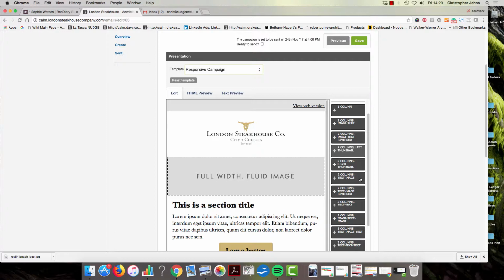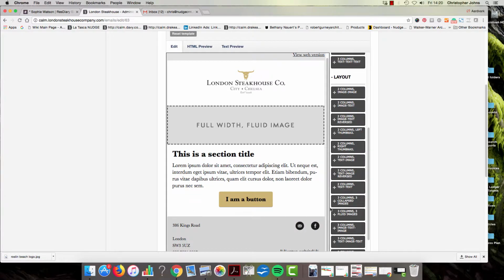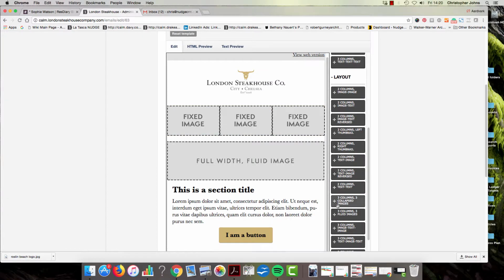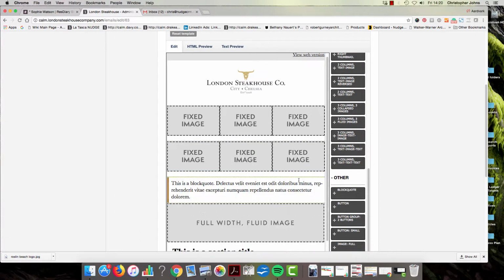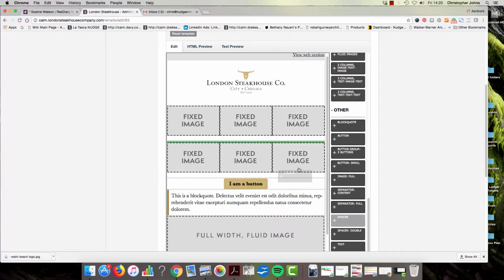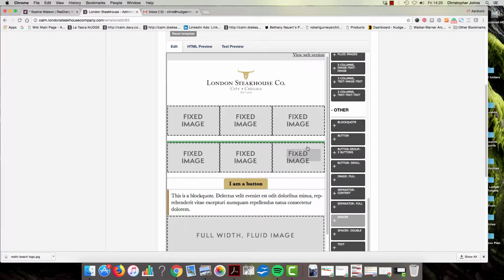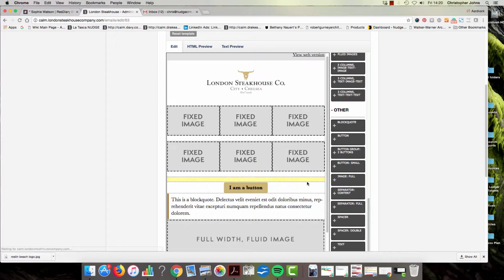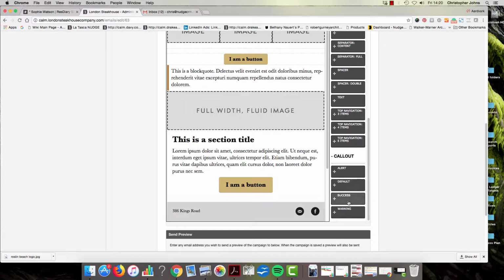And what I do is I've got all these content blocks on the right-hand side, and there's obviously quite a lot of them, but you just drag them over and you build your own campaign. And you can drop in all various bits and bobs as you see fit. And it's worthwhile having a play with the builder, because you really do get to understand more about what is possible and what isn't possible. We also have lots of various call-outs, etc.